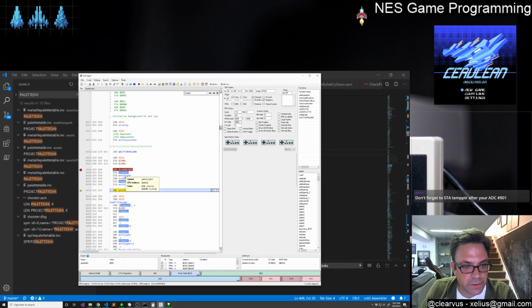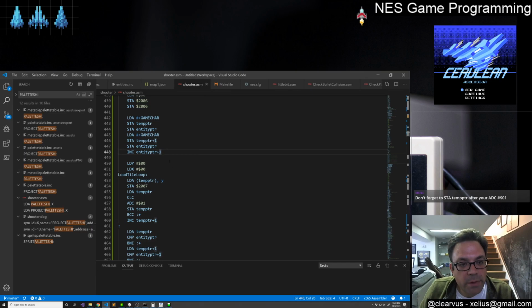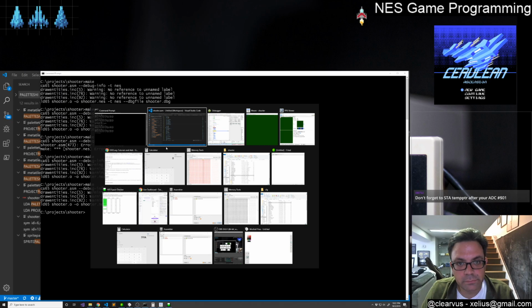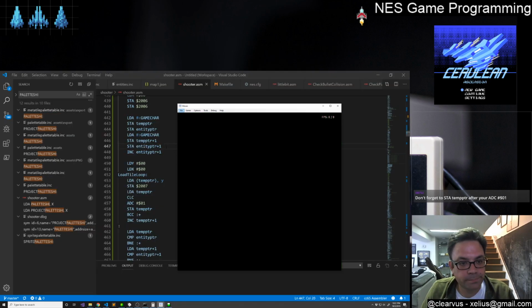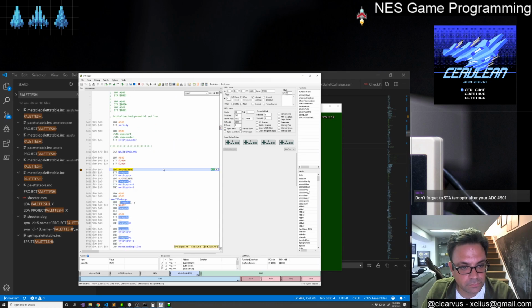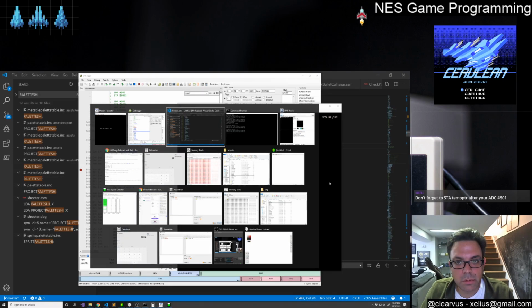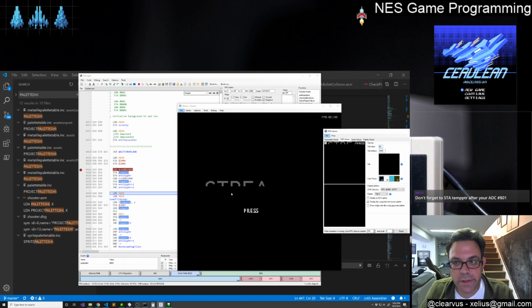So entity pointer is... store A, load A. Damn it. So 9EDD, that's 9, right, because I incremented. Okay, so did that, we're getting the same result.